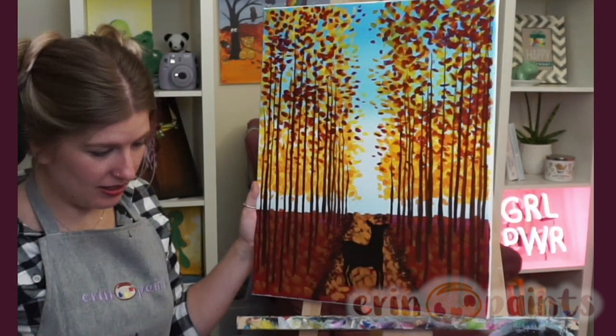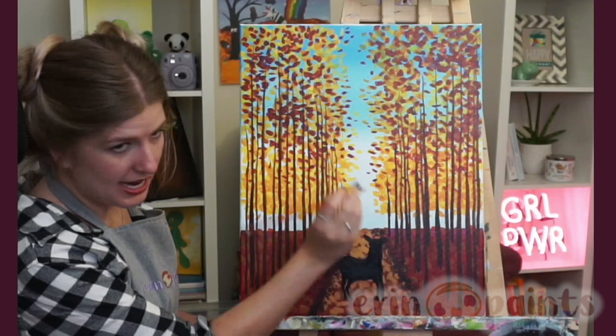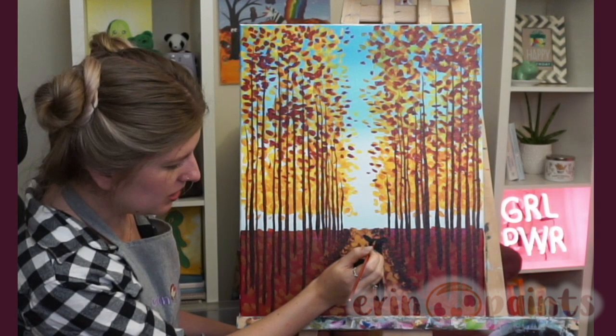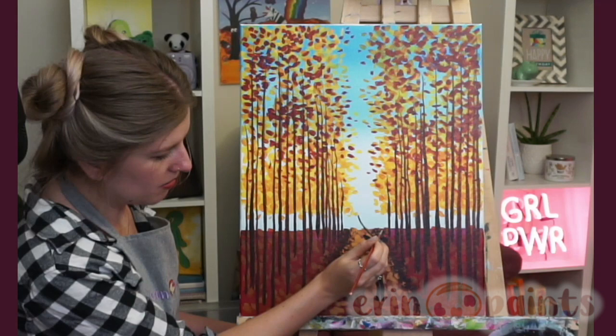Okay, and the last step, not the last step, actually, we have 2 more steps. Second last step is adding the antlers. So I kind of think of them as tree branches. I do kind of 2 main tree branches coming out of the head, and then you're just putting small twigs on them, you know? So they come out from kind of the top middle, and they go up to the left. It kind of angles out and up. Another out to the right, angling out and then up.